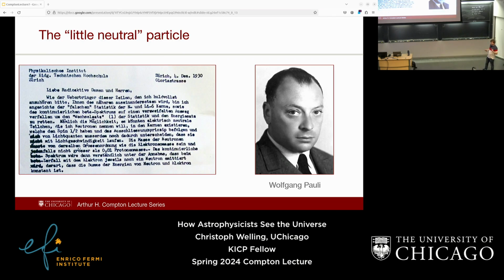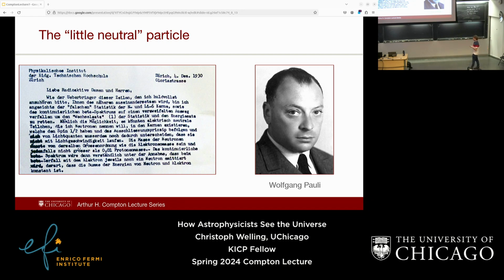The solution to this, well, he didn't really think of it as a solution at the time, but Wolfgang Pauli came up with the idea: maybe there's a third particle there that we just don't see. He wrote this letter, which I'm just showing because it's addressed to the dear radioactive ladies and gentlemen, which I just find lovely. He said maybe there's an extra particle and we just don't see it. This made people feel kind of uneasy, because you're proposing something that you cannot see. At the time, nobody could really think of a good way you could actually prove this. So it was a little uneasy.